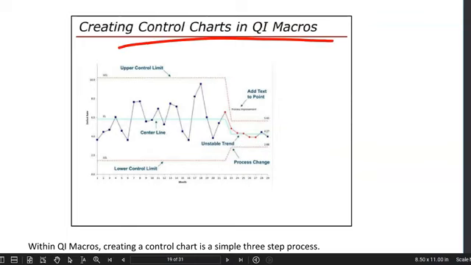And now what I'd like to do is create a control chart using QI Macros. It's very easy to do. I'll spend an entire separate video on all of the detailed ways that you can read and analyze a control chart from the tool sets inside of QI Macros. But let's jump into Excel and see a chart created with QI Macros now.